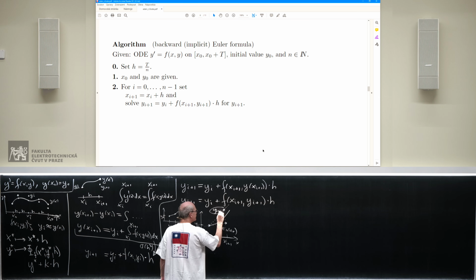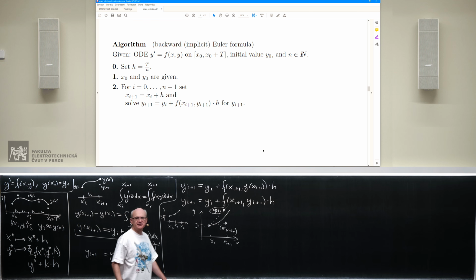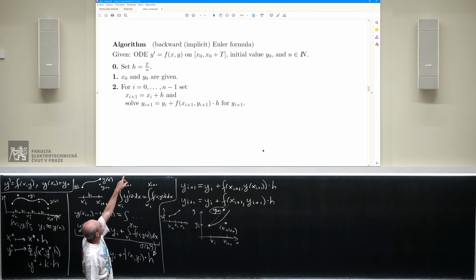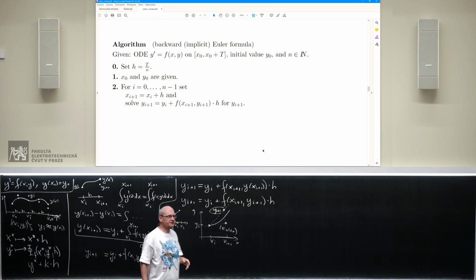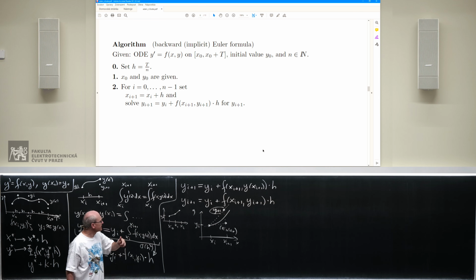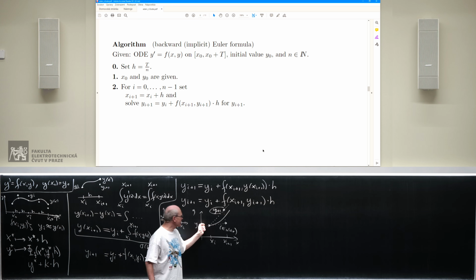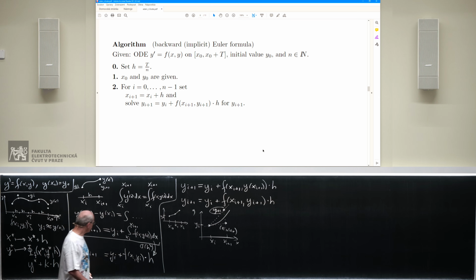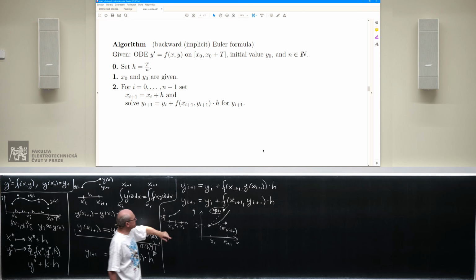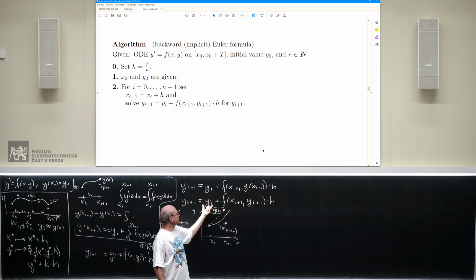And of course, we are getting here to the next word in the name of this method. It's also called implicit Euler method. I actually prefer the word implicit Euler method because it shows the substantial thing here. In the Euler method, which is also sometimes called forward Euler method to emphasize that we are going forward, you are sitting at a point xi, yi, and you just substitute it into the formula and you get the next guy. Over here, you are sitting at the point xi and yi, and you are substituting the next point in the formula which you do not know.